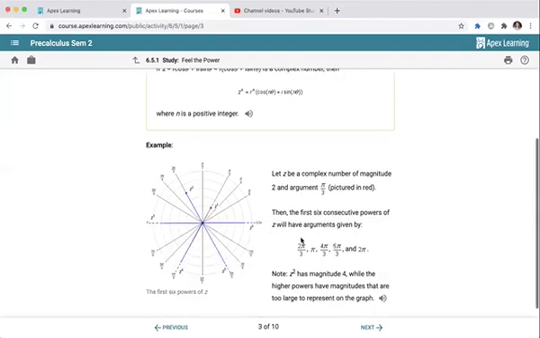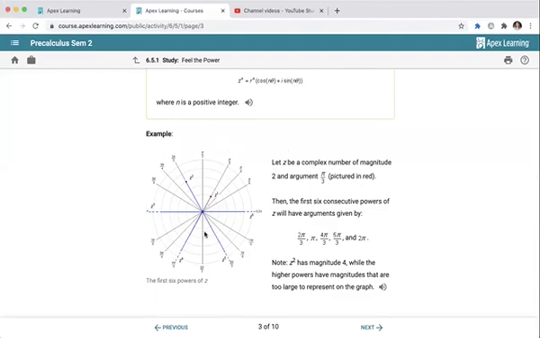All right, so looking at this here, if Z is our complex number with a magnitude of 2, so it's saying our R value is 2, and our argument is pi over 3. Again, realizing that argument is talking about our angle, so it's pi over 3. All right, so we're dealing with this right here in red. It's saying the 6 consecutive powers of Z will have an argument, and all it's saying here is if we look at the power, so the power of 2, 3, 4, 5, 6.